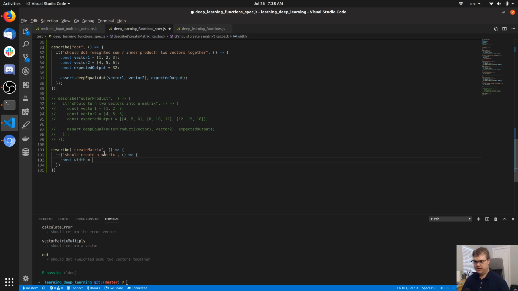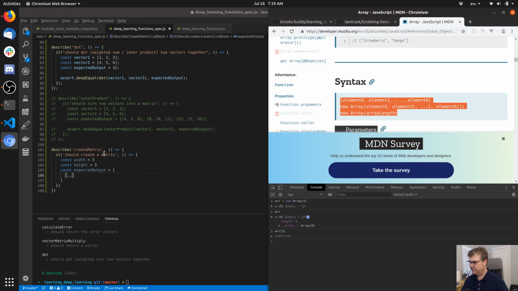So our width is going to be, let's say, 5, and the height is going to be 3. And our expected output, all right, so this is going to be, I think they're just undefined, right? Was that what I got? Is just undefined?